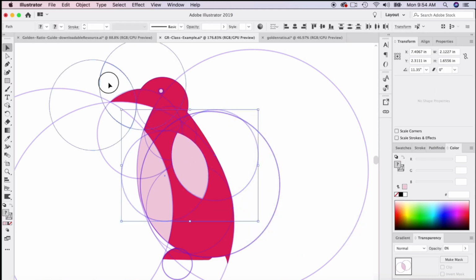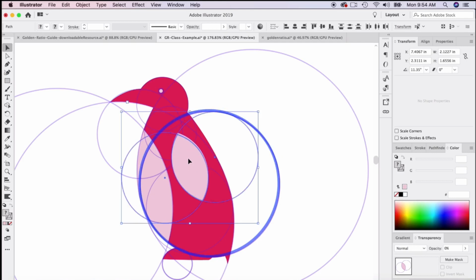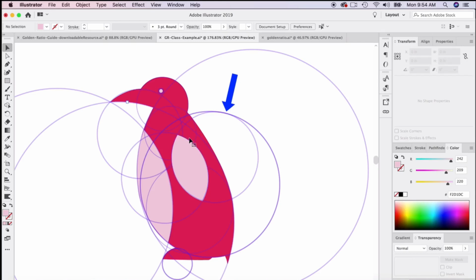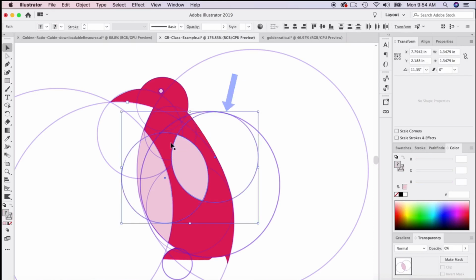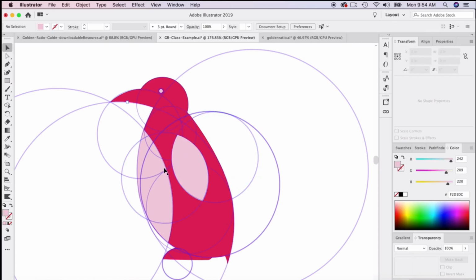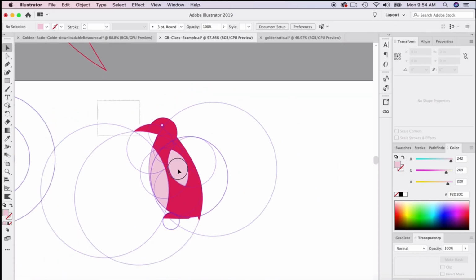And what's really cool is now that I have this shape, I can find a way to maybe position it or angle it a little different so it matches up with the already existing circle. So you see this circle right around here. I'm going to see if I can bring it down just a little bit so it overlaps and intersects. So at least there's some kind of connection with the other circles. So this looks like a hot mess, but you can always put these on different layers so you can toggle off your golden ratio circles and not affect the penguin. So let's see what we have here.